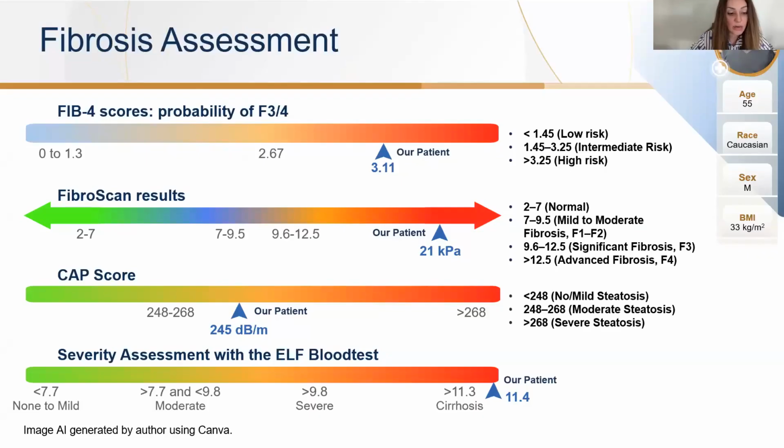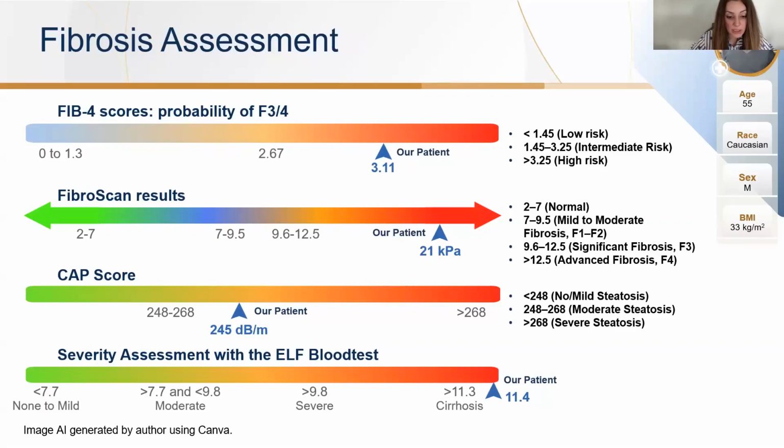Okay, so talking about the NITs, FIB-4 is still 3.1, same as before. FibroScan is now 21 kilopascals liver stiffness, which is suggestive of F4 fibrosis or cirrhosis. CAP is 245, not much change there. There is no significant steatosis. And we actually see this a lot in practice because fibrosis is a result of ongoing inflammation, which in the process leads to what we call burnt-out steatohepatitis as seen on biopsies. The ELF score is also higher at 11.4.